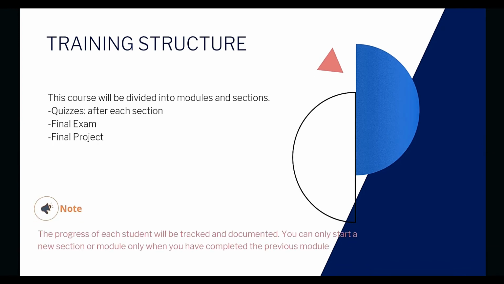In order to successfully complete this course, you are expected to participate in quizzes after each section or module. You're also expected to take the final exam and to submit your final project. Every student is expected to complete each section before proceeding to the next, as your overall performance is a weighted average of your performance in all individual modules. Quizzes in this course would also be checking the way you interact in class, your class interaction, your contribution, and your final project.